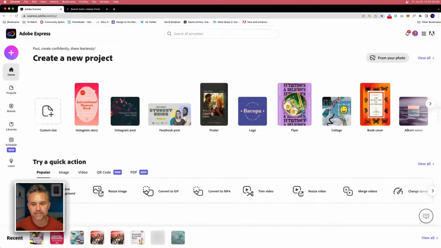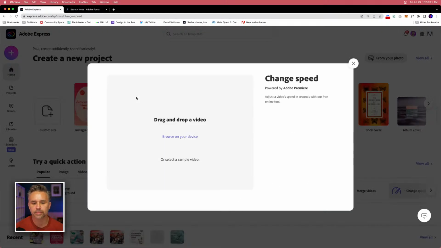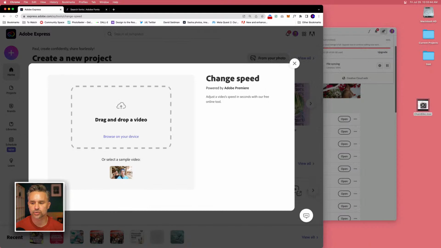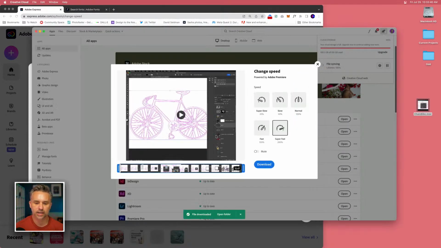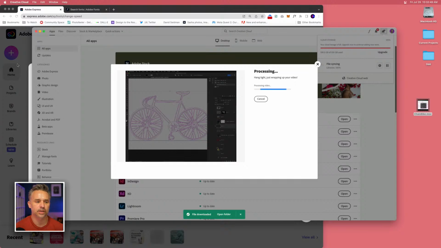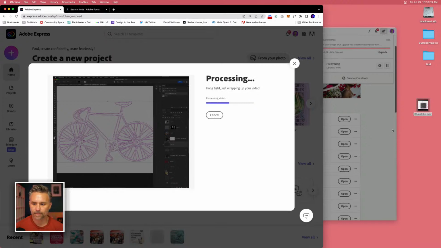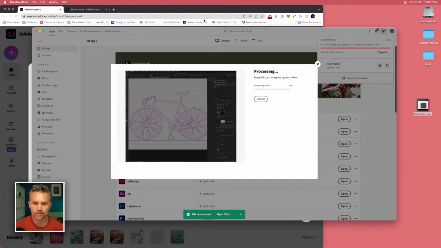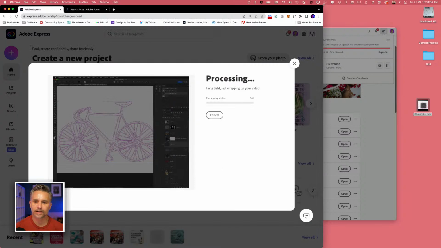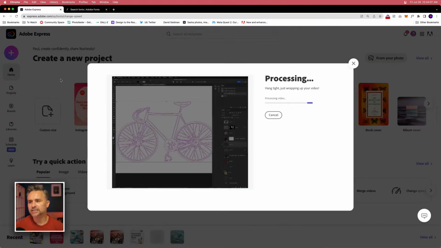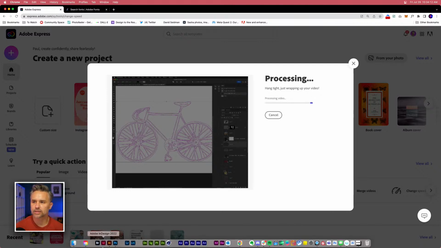It's just so nice that I don't even need to open up an app. It's the same process. Drag and drop a video, and it'll process it. There, that video's done. We could download it. Now it's twice as fast. Same thing here. Do this in the browser. Download it. How easy is that? I'm just into it. I just love it. Let's download that as well. So they'll download, and makes it pretty easy. All right, cool. Quick actions are awesome for me. So yeah, those quick actions can do a lot.